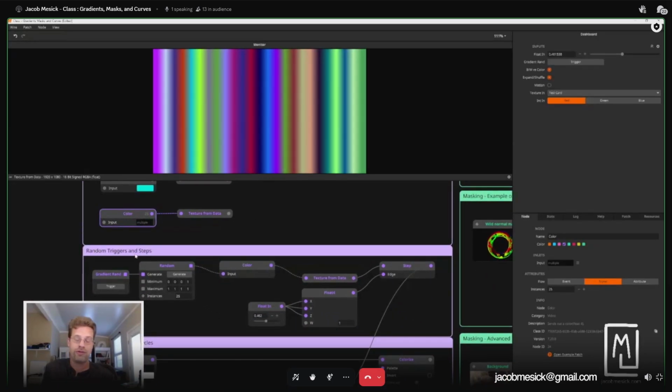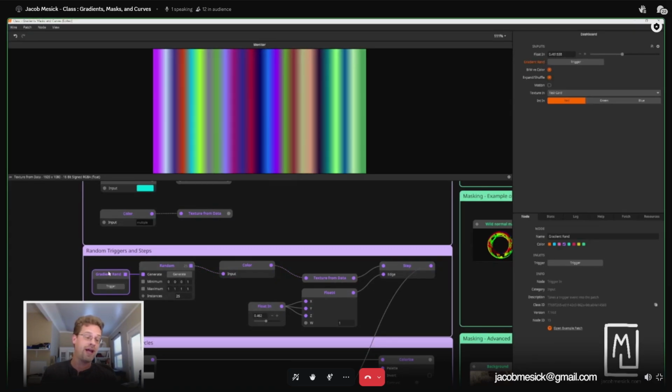This one is the random triggers and steps. Let's talk about this a little bit. So what I've done here is I've actually taken this color node, and I've added some inputs. And the reason why is because I want my users to be able to see those trigger inputs. So, like in mine's case, he has all these sliders, and he has all the triggers, and he has all these buttons. These are the buttons that he sees on his end. But on my end, I actually have the ability to add triggers or add in sliders to adjust these for the user, so they can adjust them themselves, right?